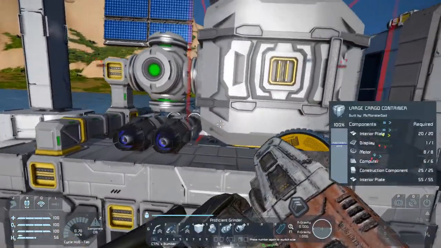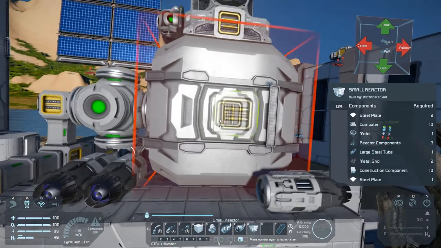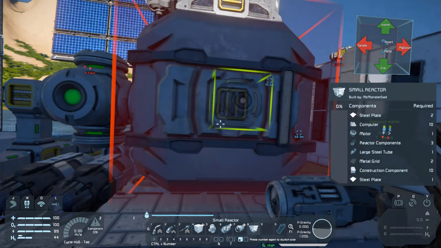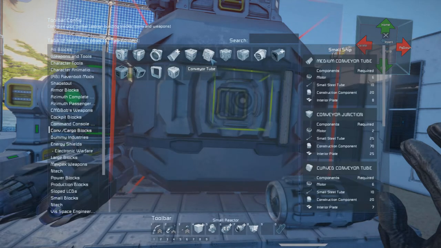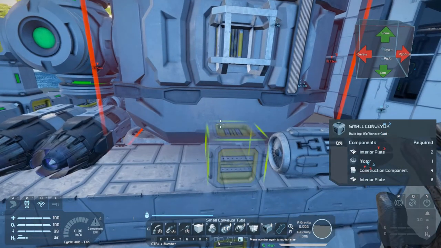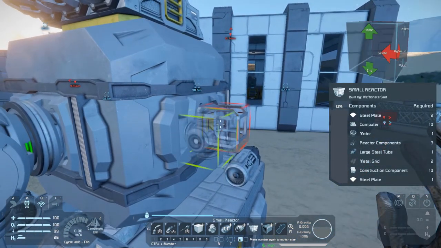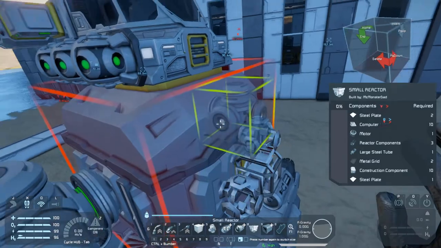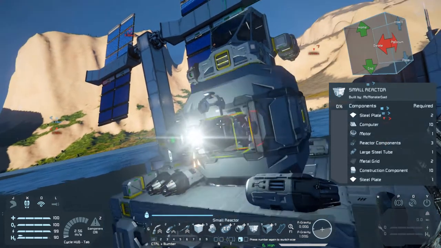Power's always a problem when you're building a mining ship, getting that balanced and getting it right. What I'm going to do is add some small reactors around these areas. What I'll do first, I think, is layers. Let's pop a conveyor block there, and then I can plumb these reactors in, and because they're really cheap to build, what I'm going to do is just add four of them here.